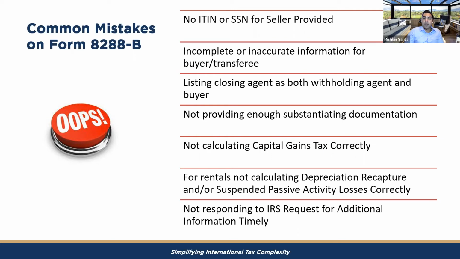You're not providing enough substantiating documentation. So if you had $200,000 of capital improvements, then you've got to prove it. And if you don't prove it, they're not going to buy it. They're going to mark it off. You're not calculating capital gains tax correctly. So maybe you're just saying, hey, I have $100,000 of gain. I think that's a 20% tax. Therefore, I think the tax is $20,000. Obviously, capital gains tax is not straight like that. So you'll have to walk through the math a little bit more to make sure that it's calculating out correctly.